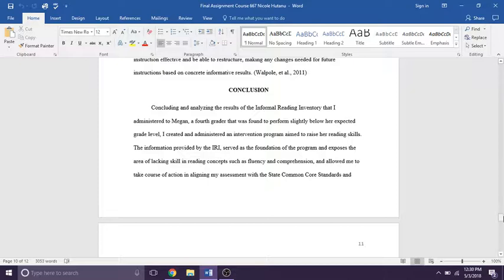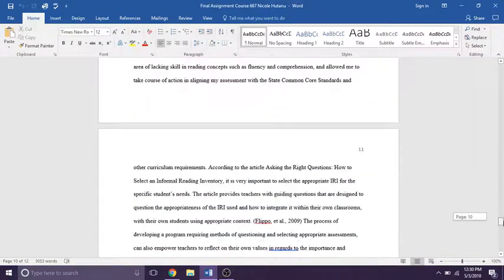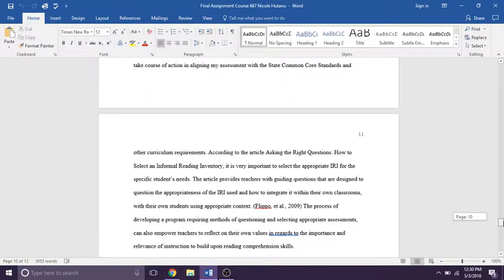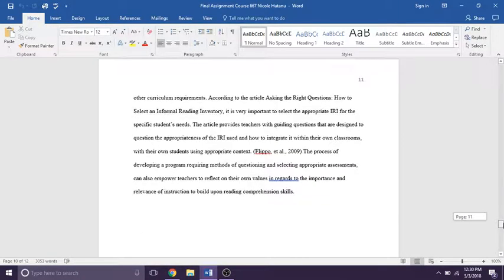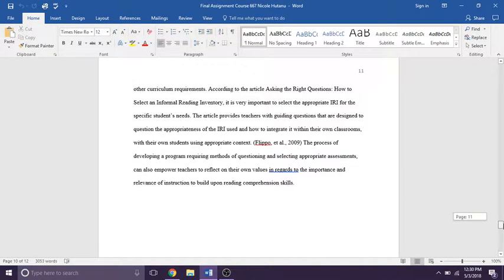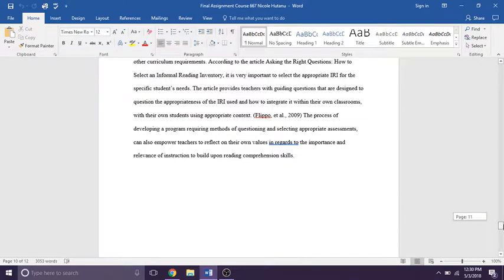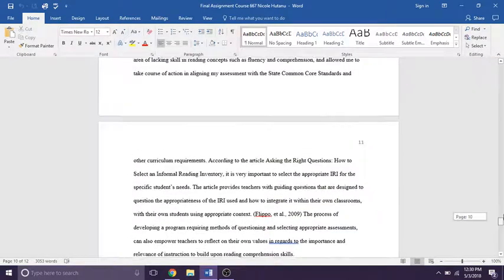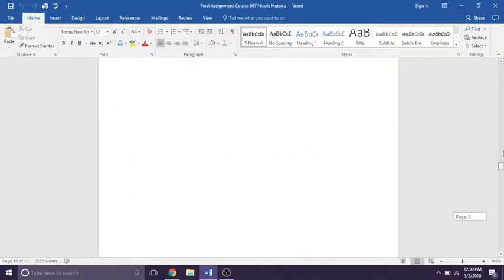And her fluency and comprehension did progress and allowed me to take more action in the different assessments that I could give and apply to the Common Core standards. Otherwise, Megan did her best, and I was really satisfied with the results.